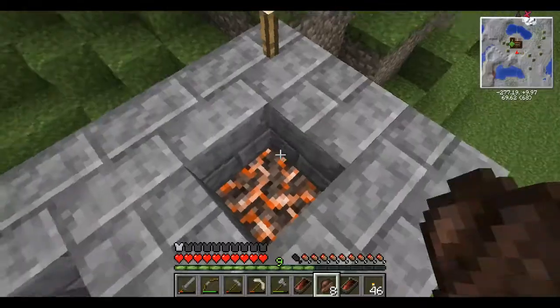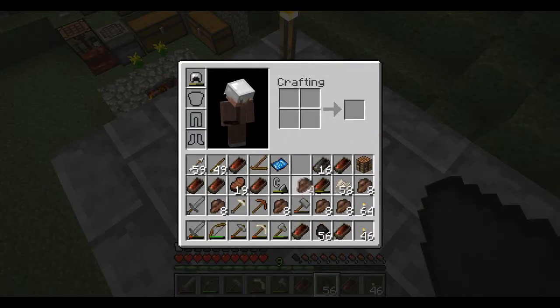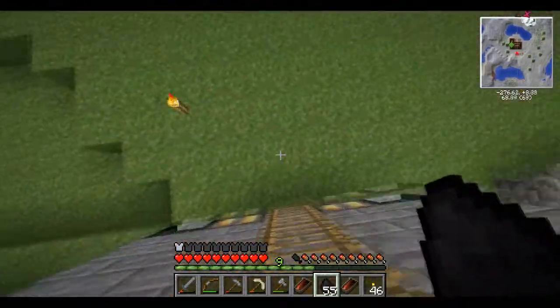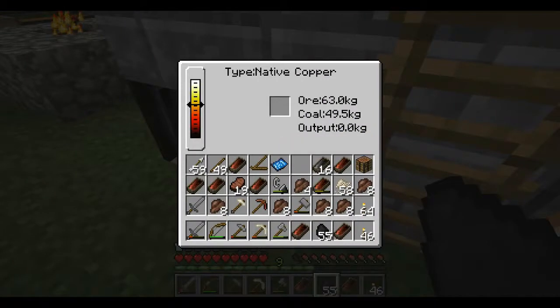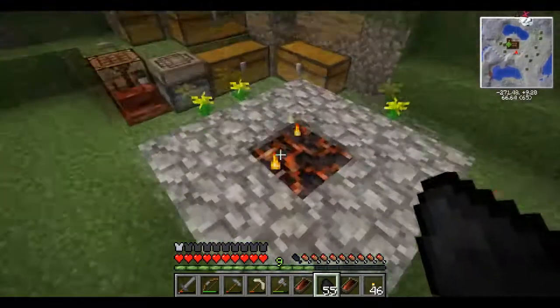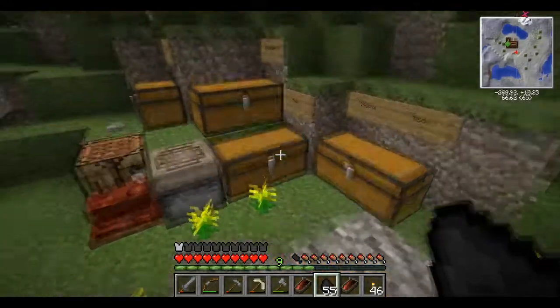Throw 8 in there. This one probably needs more charcoal. Okay. Awesome. This one has a lot less coal than ore. So does this one. Alright. That one is yellow white, so I need to take that one out.